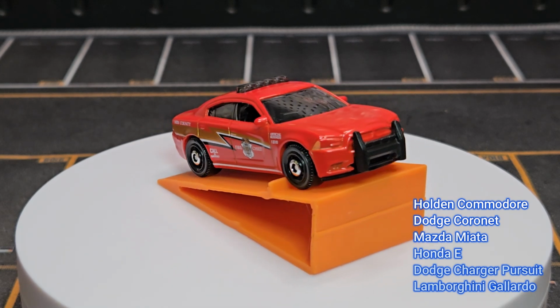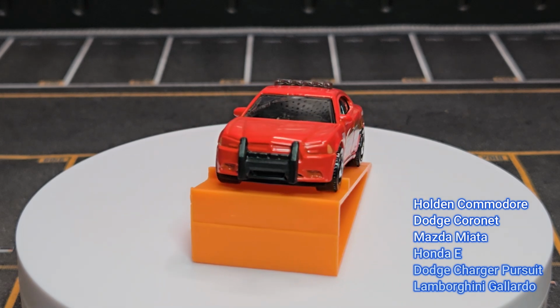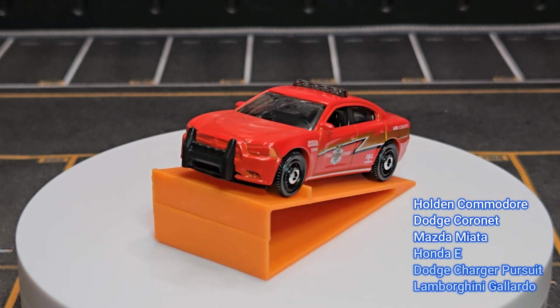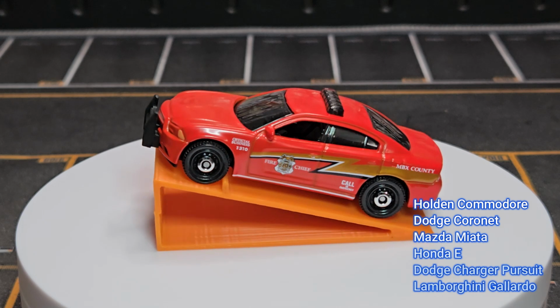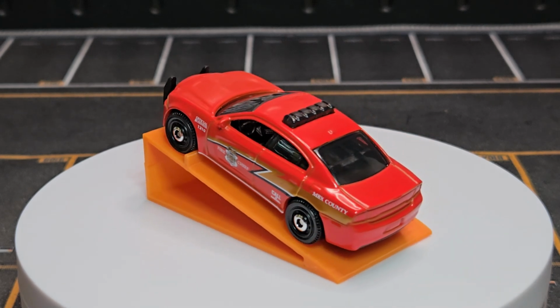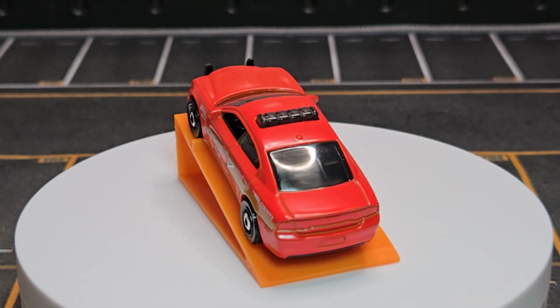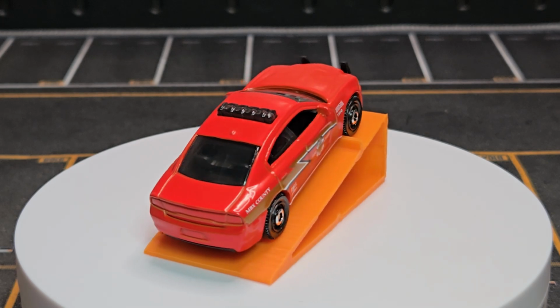There's the Mercedes. Maybe the Mercedes was last year. Honda E. This one. I know I'm missing one. I don't have the Honda E specifically, but very happy I can bring this one to you guys, because I do like Chargers. I actually did go out and get this one from eBay.